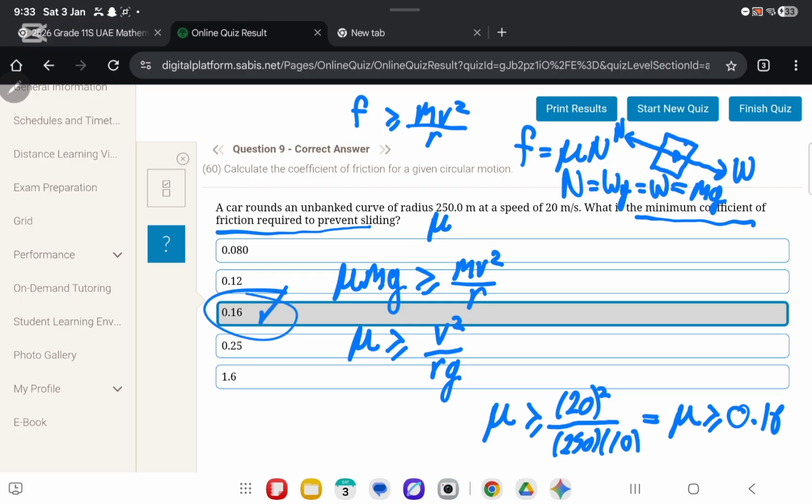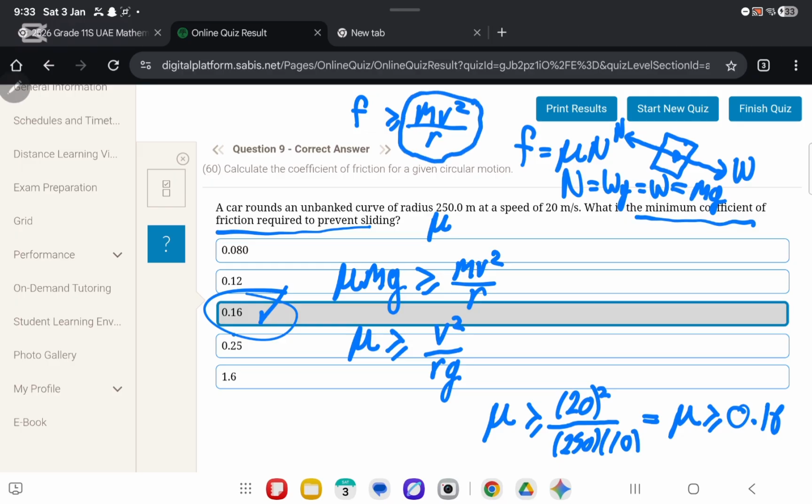Now, I don't think this is coming. We never took the centripetal force formula. It's just a formula I know from last time, because this question or a similar one came in the quiz and I just remember it. But this is just algebra, if you know this is a fundamental formula for this question.